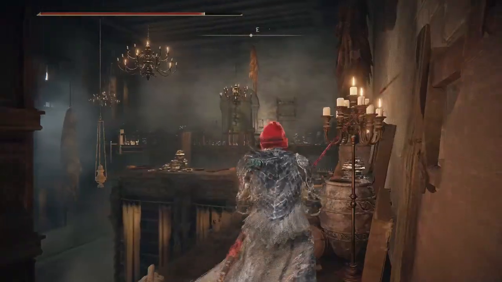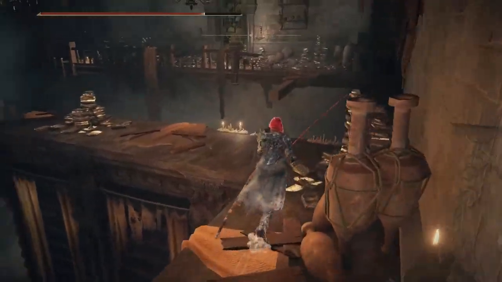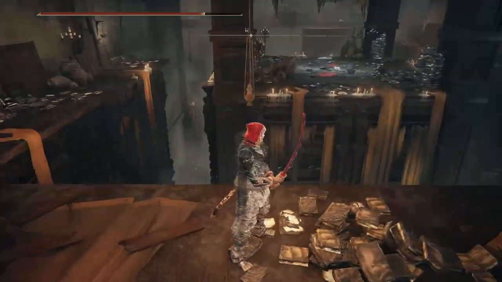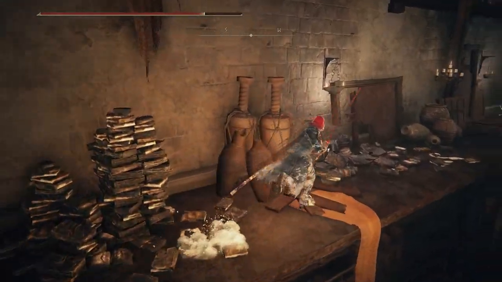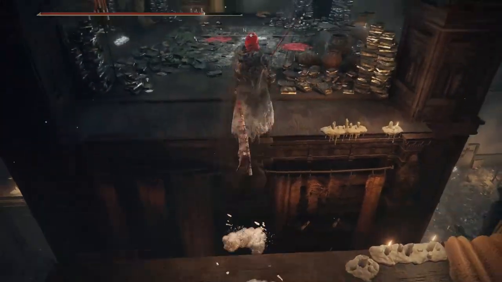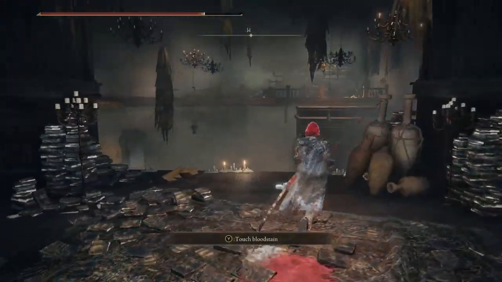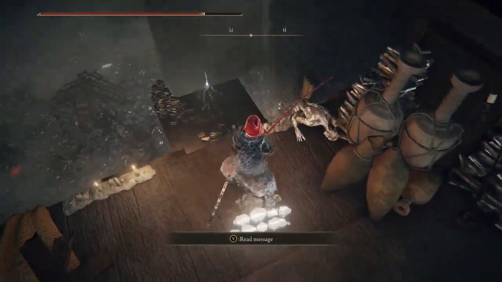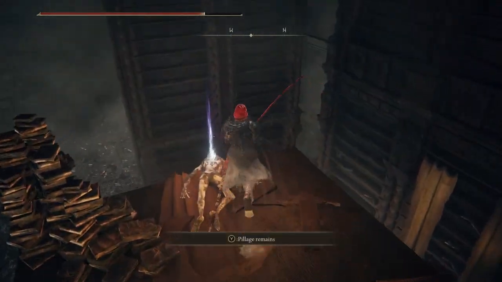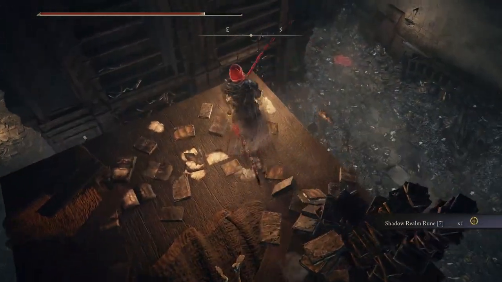I'd rather not make these enemies respawn again. That would be awful. Okay, let's see here. Anything there? No? Okay. And jump, there we go. And let's get that item there now. Hop. Nice. Okay, Shadow Realm Rune 7.